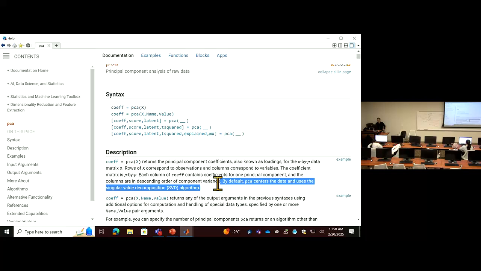Inside the algorithm, there are different ways. Several algorithms have been implemented in the PCA built-in function. As we explained, we use the covariance matrix and do the eigen decomposition. This is one of the methods implemented in PCA that you can require. But if you don't require it, the PCA function will use the SVD algorithm to do the same thing.